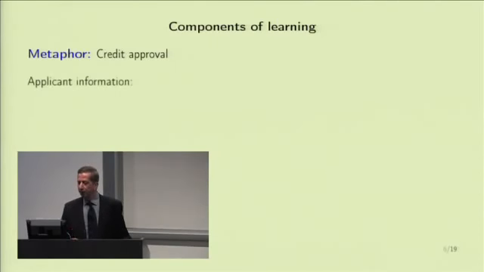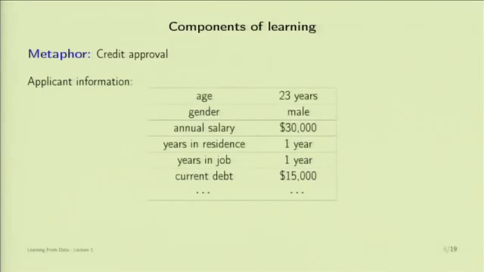First you have the applicant information. You can see that there is the age, the gender, how much money you make, how much money you owe, and all kinds of fields that are believed to be related to the credit worthiness. Now, again, pretty much like we did in the movie example, there is no reason that these fields uniquely determine it, but they are related.